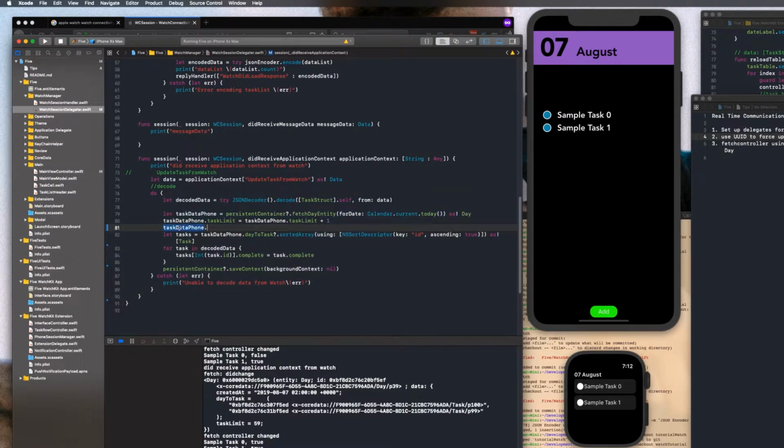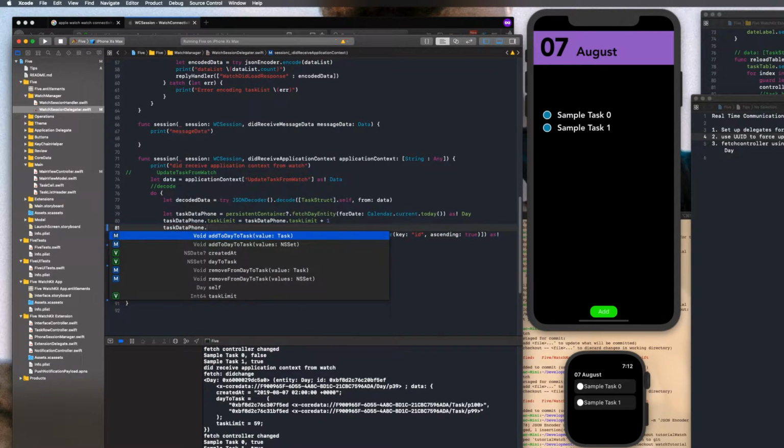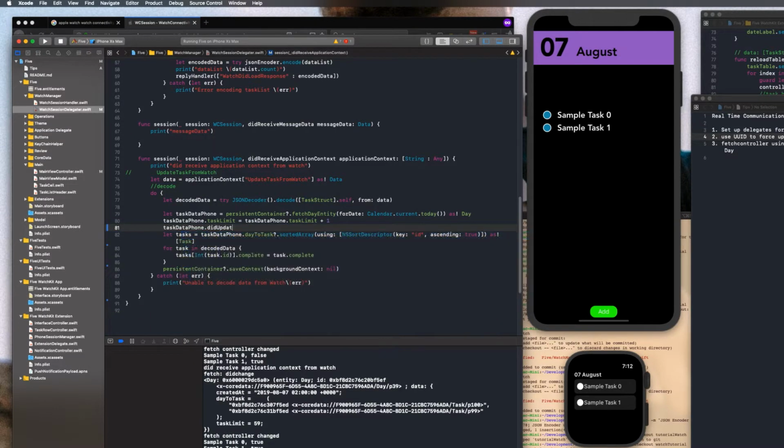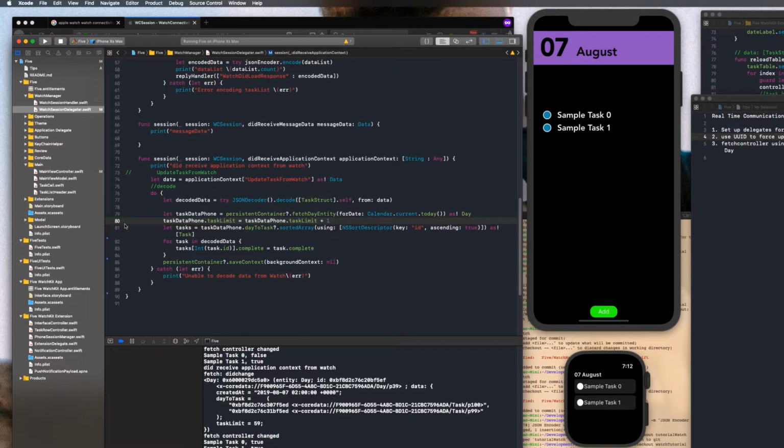Keep in mind this is a day object, so I'll probably set up another property like did update, and then reset it just so that I'm making a change, because that's what I'm detecting when I save the context.